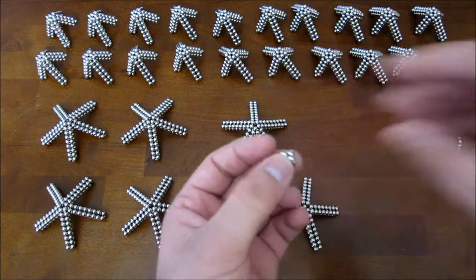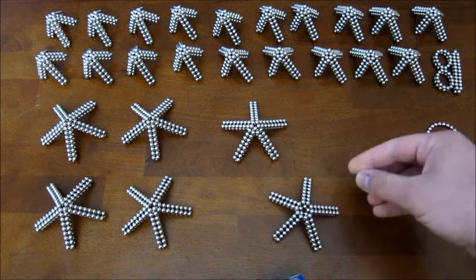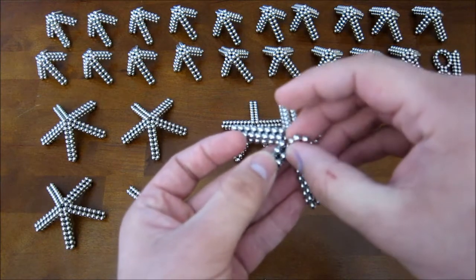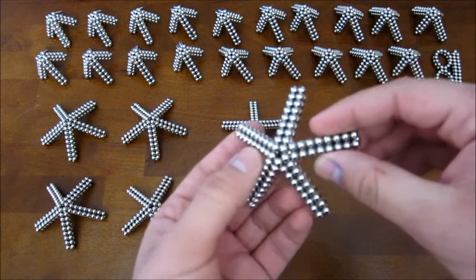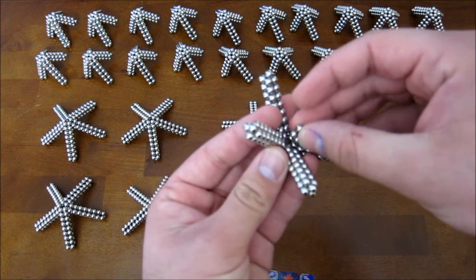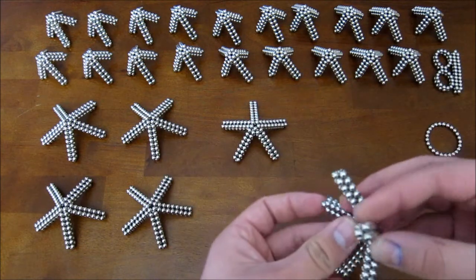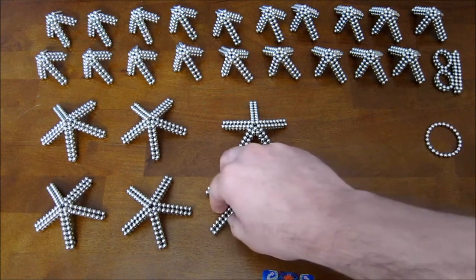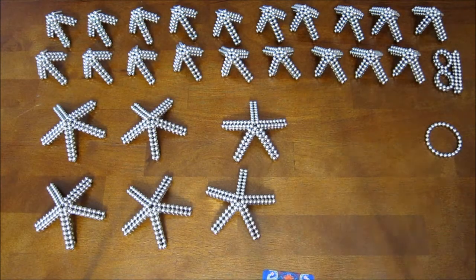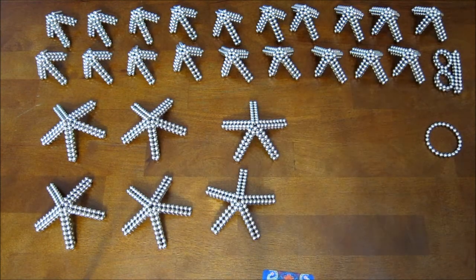Then you also need 2 pentagons, and this is a little bit different from the way I normally make these because they're slightly more reinforced. You just add 1 pentagon on top there like I always do, but then you also want to add 1 pentagon on the bottom there, and that will help reinforce it a little bit further — otherwise they have an annoying tendency to collapse for this shape. I said 12 of these; the rest of them I have here off screen because they just take up too much space.